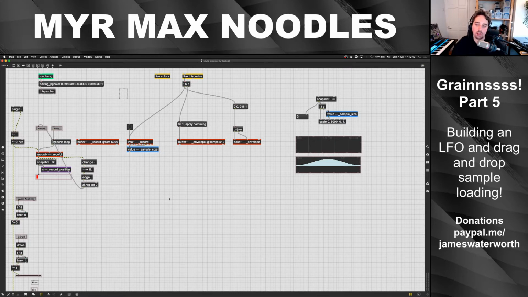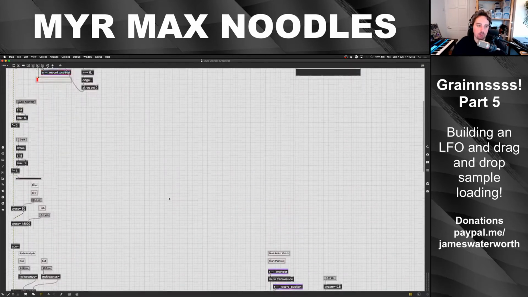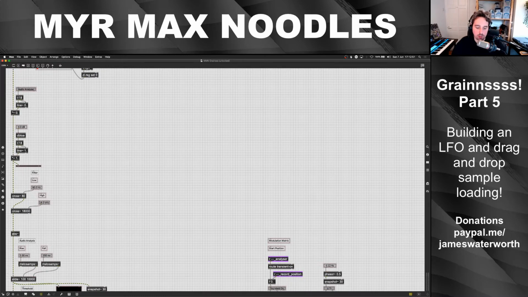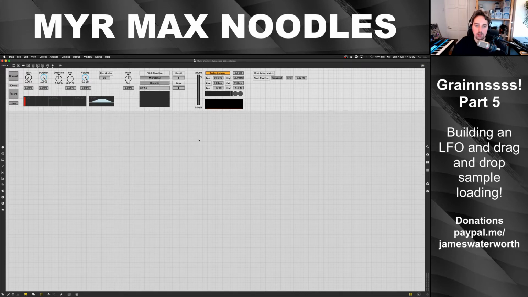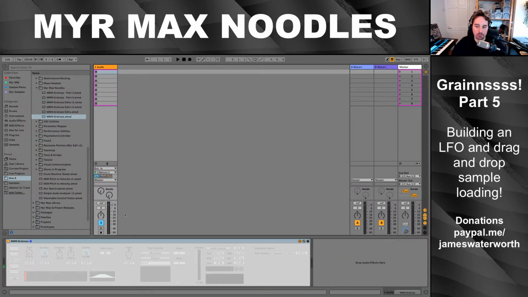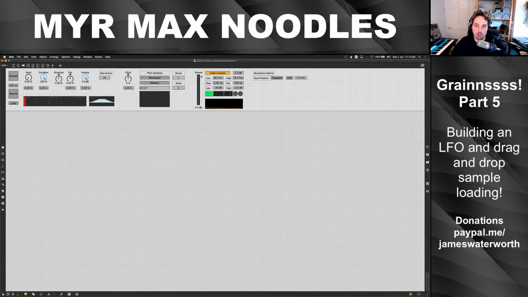So a few things I did tidying up wise after messing around last time, which I'll probably just dive into and get a few of them working. One of the things I noticed was when I was using the audio analyzer input to try and get an idea of where I should set. So in this audio analyzer section, you might remember this is what we use, so far, just to do something like triggering the start position to move to where the last recording point was, but we'll add a couple of other things that it's going to do in this video.